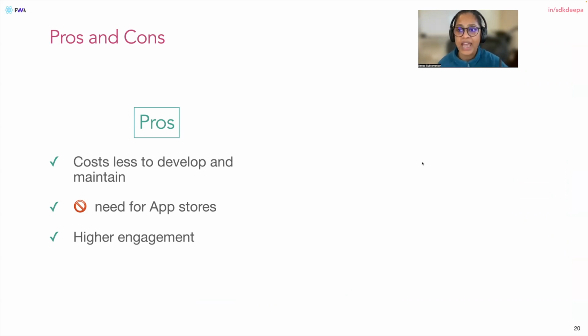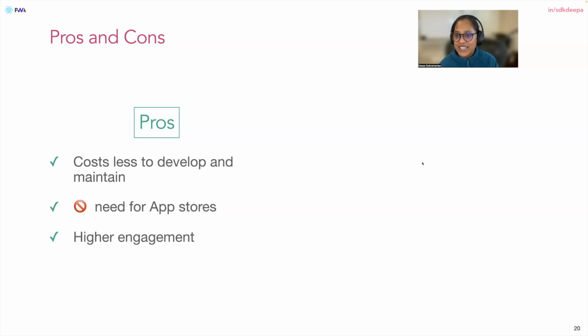Any web developer can now build a native application using their JavaScript skills, and there's no need for you to submit your application to the App Store. Submit and wait for it. God forbid if it gets approved, your app can be installable by many users. And note that you have to go through this process every single time you try to update your application. Once you do an update, you have to resubmit it to the store, right? So this is not there in a progressive web app. That's one of the major highlights, and you don't have to pay for any stores.